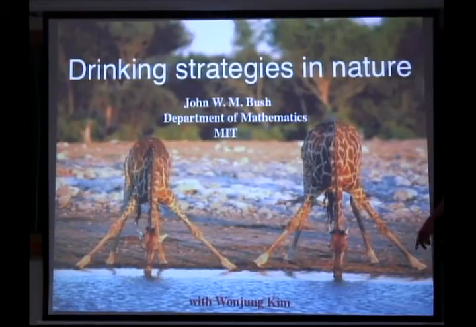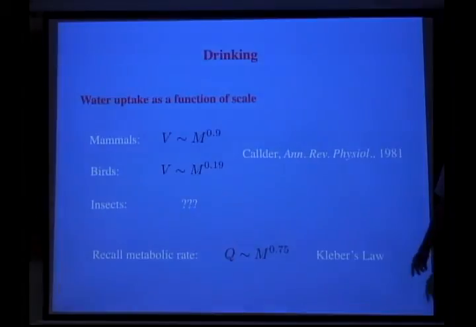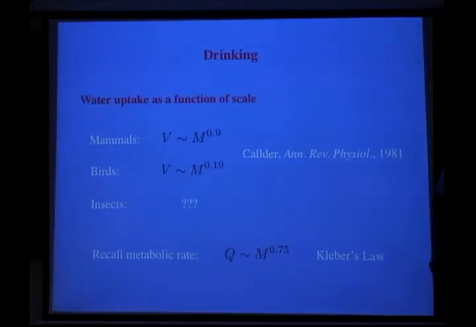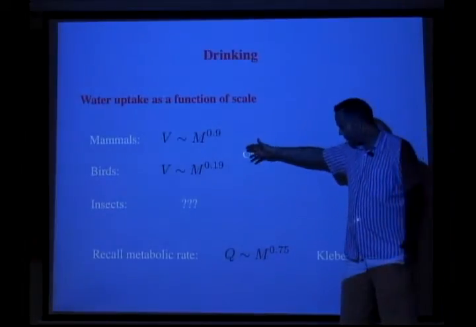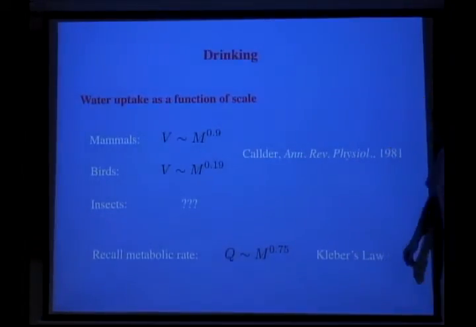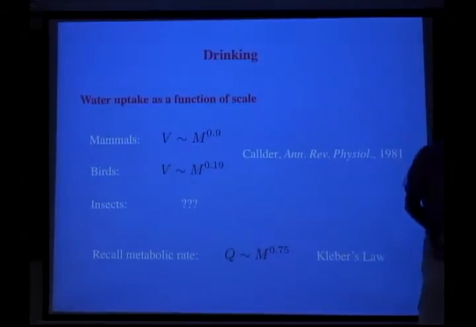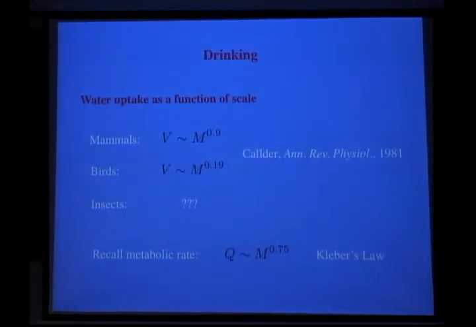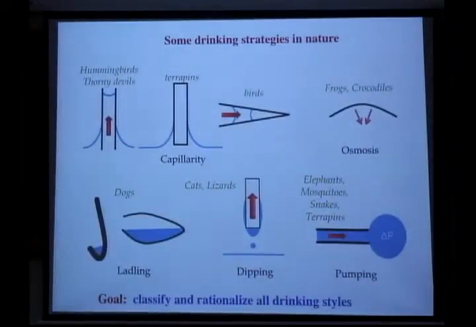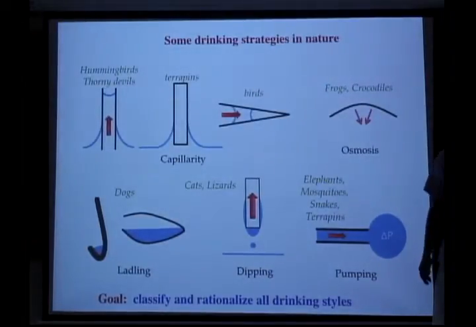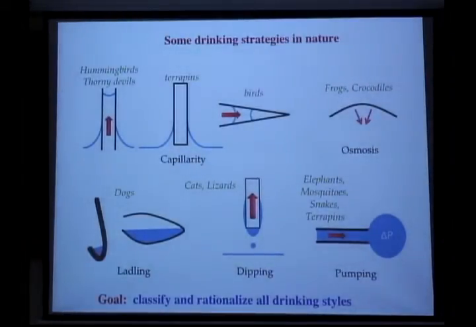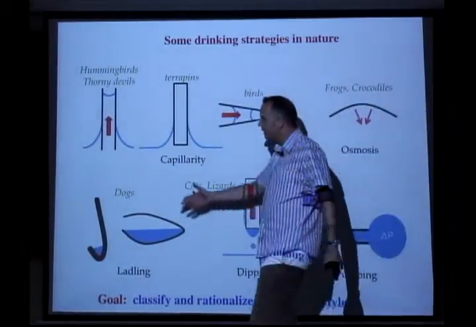So this is a PhD of a student, Wonjong Kim. There's not even much data on how the water uptake scales with the body size. There's some for mammals, some for birds, nothing really on insects, so we don't even know the extent to which they uptake water. But there are many different styles of drinking used in nature. So one is capillarity.